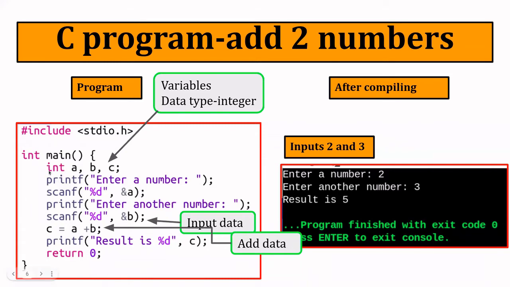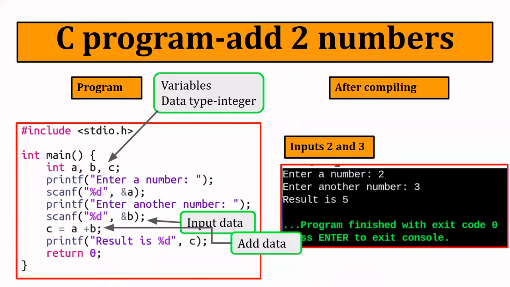First you have to specify the data type of the variable. There are several data types: characters, integers, float, boolean, like this. This one is integer. Integer means you can enter only whole numbers without decimals, like 1, 2, 3. You can't enter something like 2.1 with the data type int.